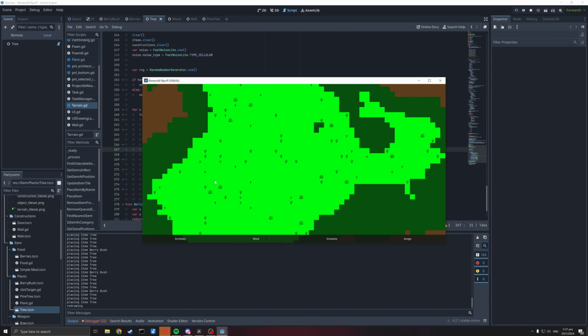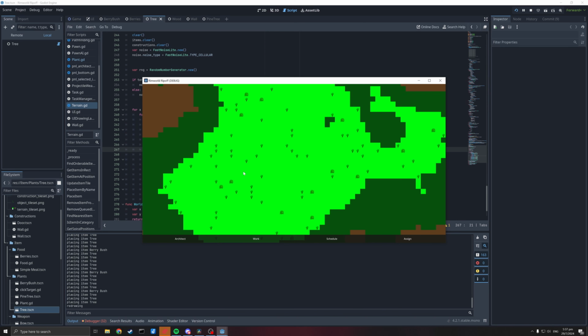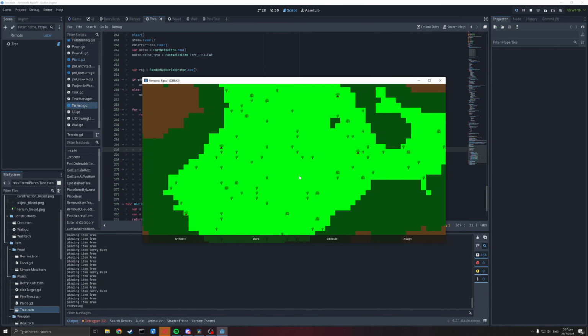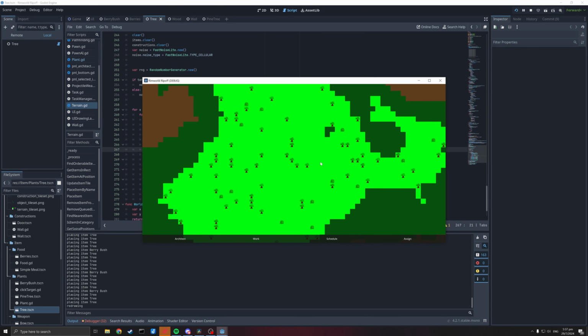But at this point, all they'll do is they'll all grow to the maximum age, and then they'll just sort of stay there. So what we want to do is have them eventually, at some point, this guy will die and then just disappear. And every now and then we want to have more new trees coming in. So if we chop them all down, we want the forest sort of slowly coming back. And then we'll have like a truly dynamic forest.